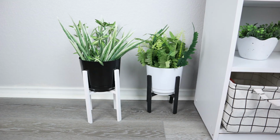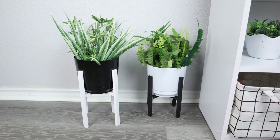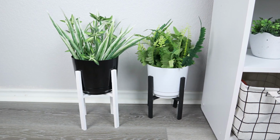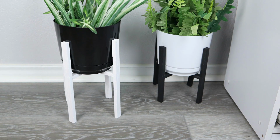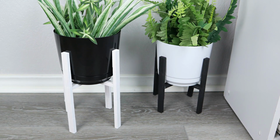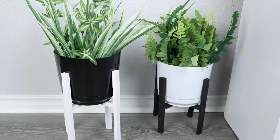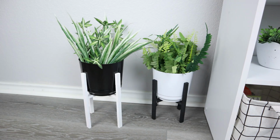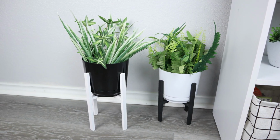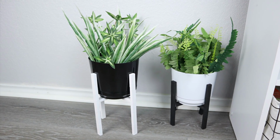And this is how my planter pots turned out, you guys. I absolutely love them. Now I'm using them and styling them in my living room, but you can also use these outdoors, especially right now when everybody's trying to decorate their front porch and back porch for the summertime, especially the back porch area, because we're going to be spending a lot of time out there during the summer months. All I say is that if you do put it outside, put some type of sealer on the paint that you use for the wooden risers. That way you protect it from the weather, especially the rain.